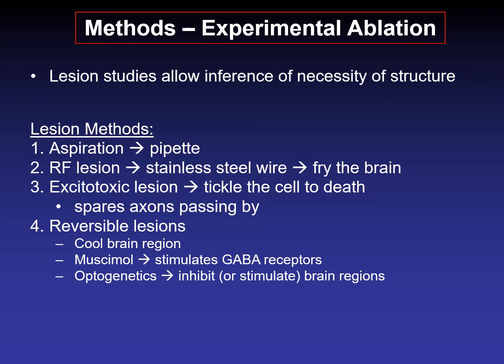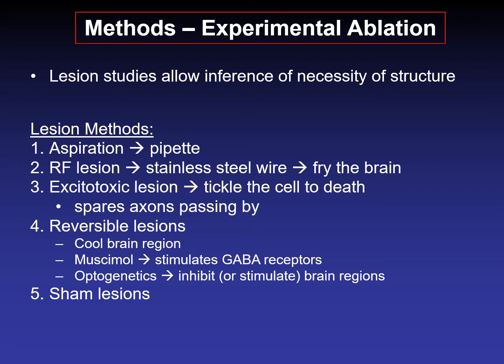And then finally, you want to have a control group that you can compare the animals to. So, for example, if we just took a group of healthy rats, ones that had not gone through surgery, then we don't know whether the difference in memory between our control group and our experimental group is because the experimental group had the lesion created in the hippocampus, or was it just simply because they went through surgery? As I mentioned, these rats will be anesthetized. Well, we know that anesthesia impairs memory. So maybe it's just the fact that they went through the surgical process that caused the memory impairment.